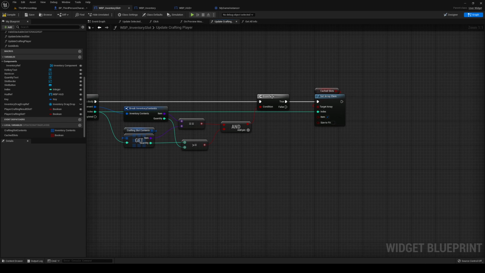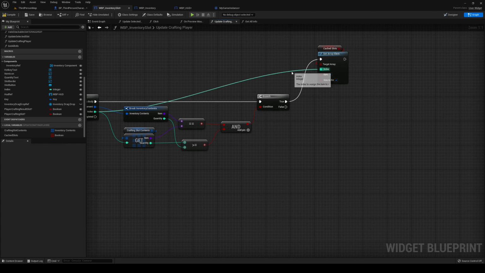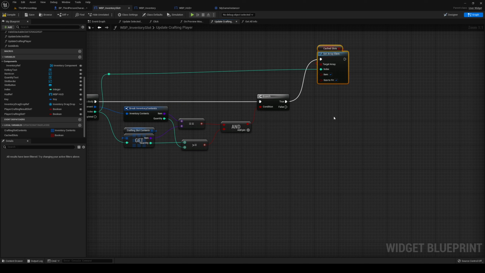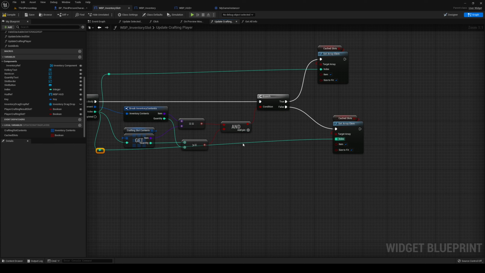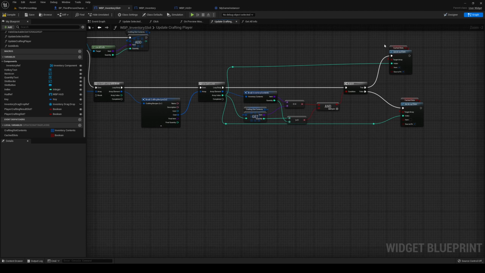If it's true, we set it to true, and then size to fit. I'm going to go up there a little bit for a bit of organization. If it is false, the index is going to stay false, and size to fit. So that takes care of that one.